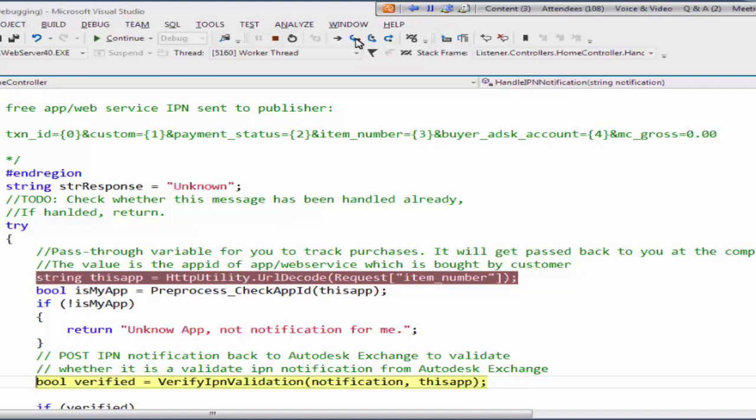We have another API on Exchange that you can call back and say, I've just received an IPN payment notification. Please will you, Exchange, confirm to me that you actually sent me this and that somebody is not spoofing the notification and trying to cheat me out of my money by pretending that they bought my application when they haven't. I know we have spoken to certain publishers who are concerned about that level of security. So basically it checks that.